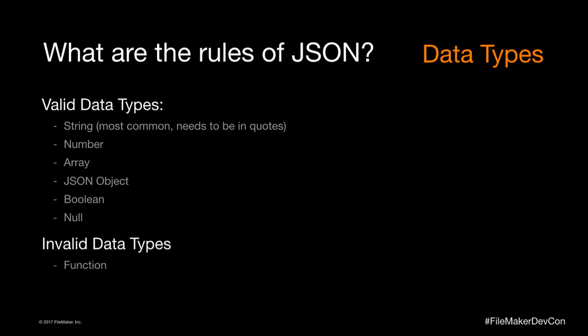There's a few invalid ones. So FileMaker functions won't work as data types if you're building something. Other functions either. If it's a date, it usually has to be inside double quotes. You can't just have a date format. And because of regional differences in dates, a date format won't be considered a valid data type. When you're creating JSON, you have to define your data types. So if it's undefined, it's really considered an invalid type.